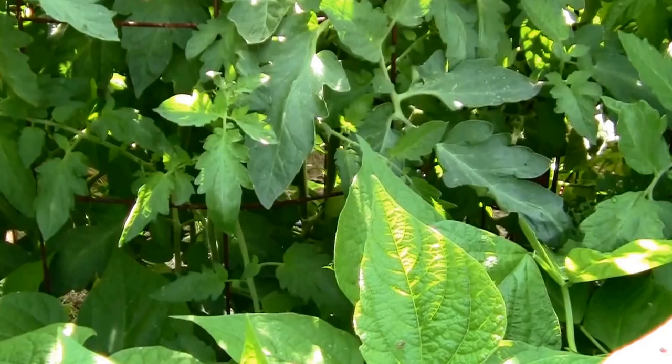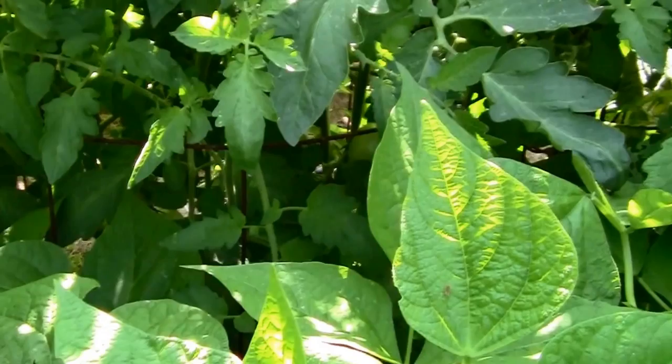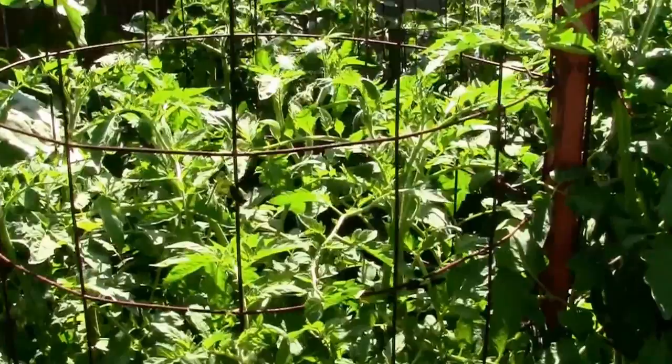It's June 11th and this is our Jetstar. By far the Jetstar has set on more tomatoes than any plant we have so far. We have some of the first sets of blooms down at the bottom. It's setting on more as the plant grows — it's probably over 4 feet tall now. It will grow out on top of the cage soon. I may have to plant later next year.